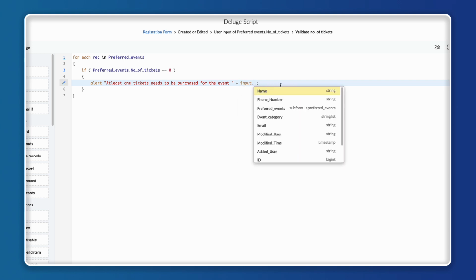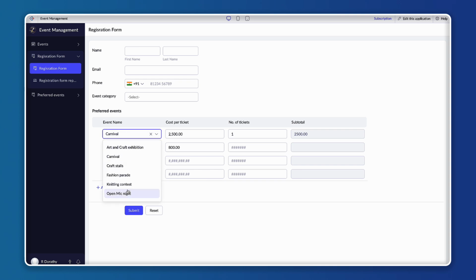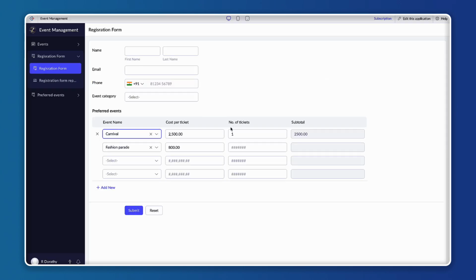So let me just type in input dot, choose the subform. From the subform, let me bring in the event name, right? So here event name is a lookup field that I have, where whenever I call upon this event name, only the record ID will be given to me as an output. So from this record ID, let me get the event, right? Also, what if the customer is entering 0 tickets for multiple events, right?